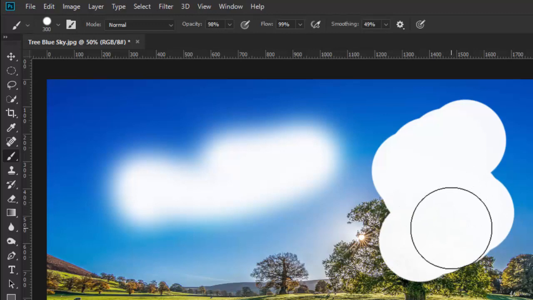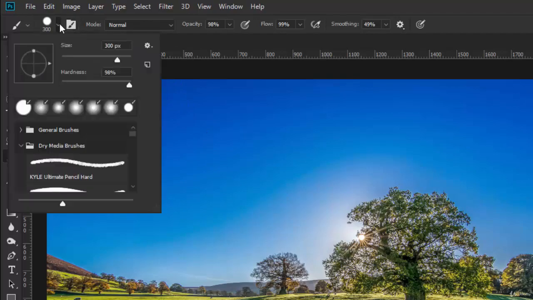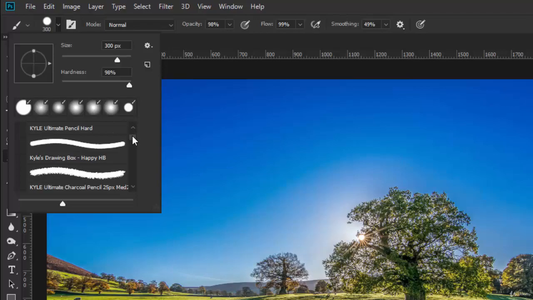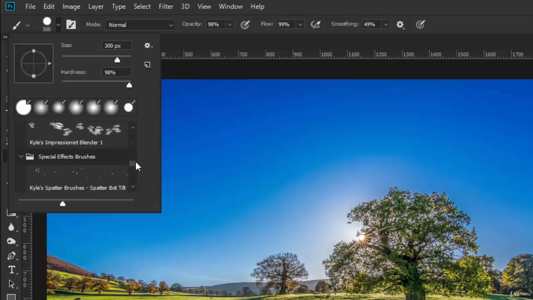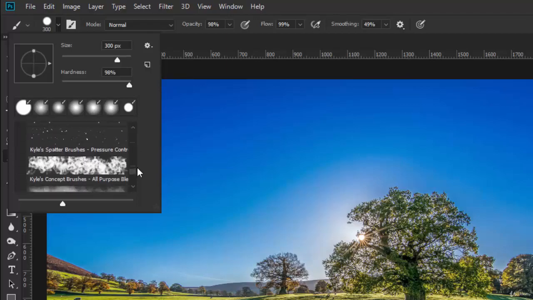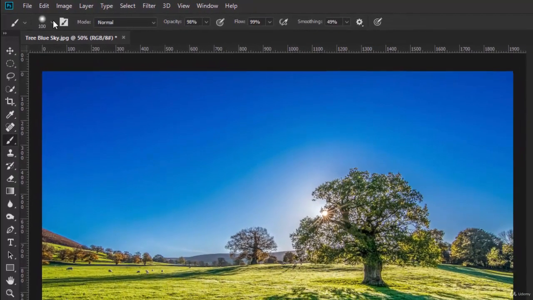Okay? I'm going to go ahead and hit Control-Alt-Z twice to get rid of those. And one more time back to here. And then down below in this menu, you can select different types of brushes. And you can play with some of these different brush effects and whatnot if you want. We're not going to get into that. The main thing right now is we need to know the size and the hardness. Okay? And I'm going to dial these back down for now. And I'll close that menu.